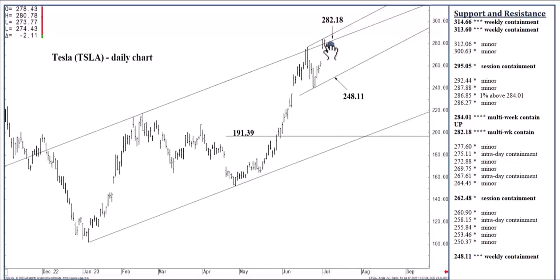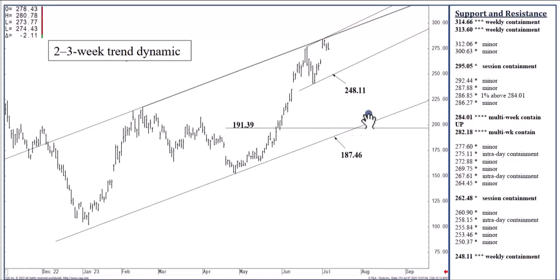Now, as we continue testing the low to mid 280s, this important, meaningful midterm ceiling of resistance, you could also reach for 190, 192 out of the money puts that don't expire for at least 3 months. You want to go further out than the actual time frame objective, just so you can eliminate the time decay element out of the option premium. And the further out you go, the more expensive, but the more bang for your buck you get. I don't have any problem buying 190 out of the money puts that don't expire for at least 6 months. It's going to be more expensive, but you will get more bang for your buck on the way down.